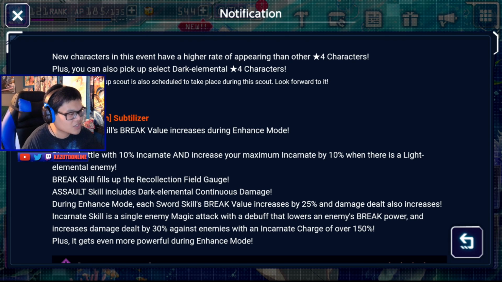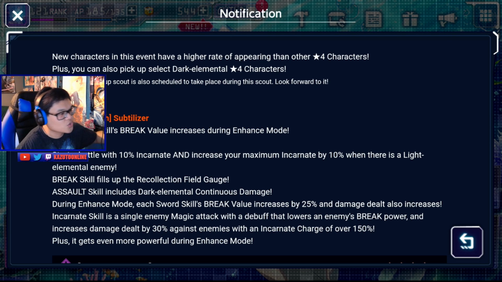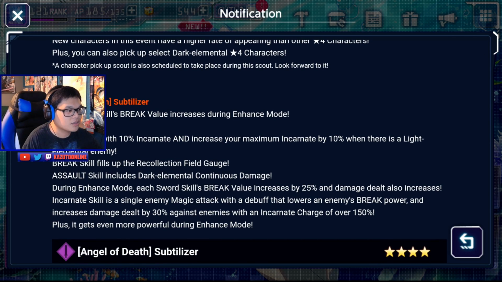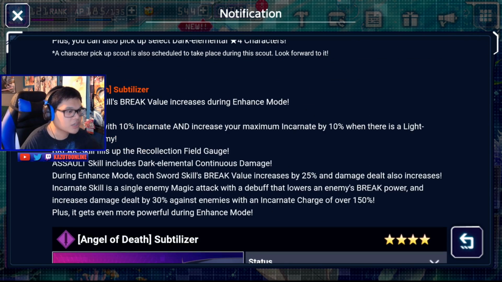So he also has an assault skill that deals dark element continuous damage, and you can already tell that if you use it, then as turns go by, he'll be taking some damage. And then his enhanced mode increases sword skills value by 25%. So his break value, when you use his break attack, will decrease the enemy's Incarnate by a lot, and the damage also increases, so of course it's enhanced mode.